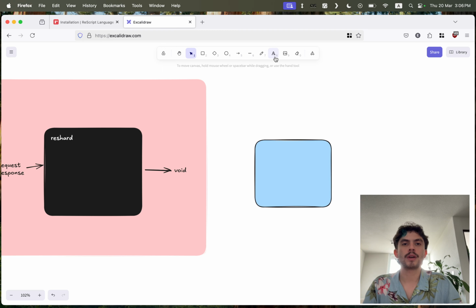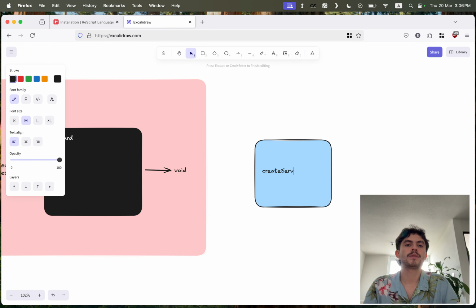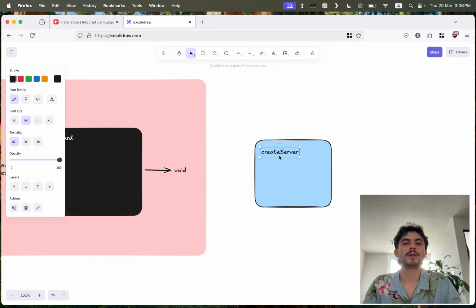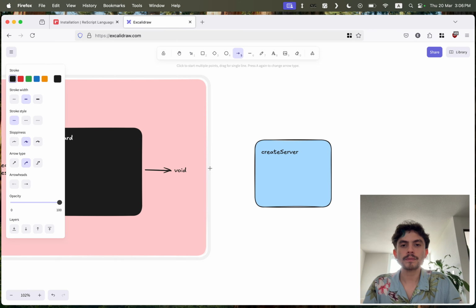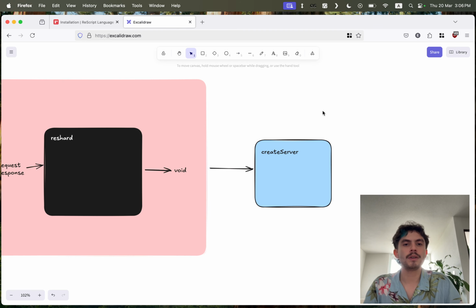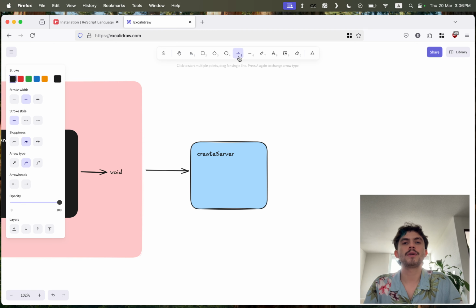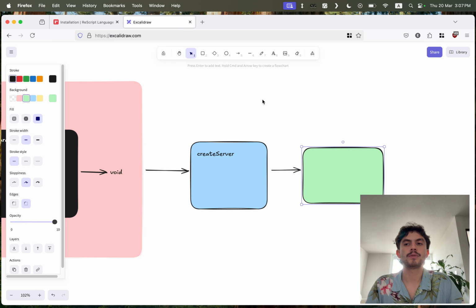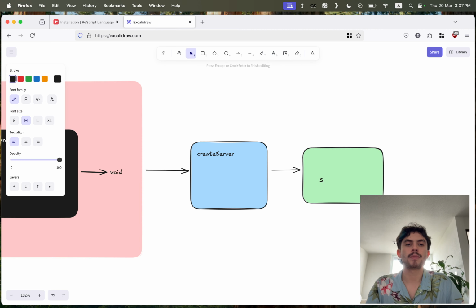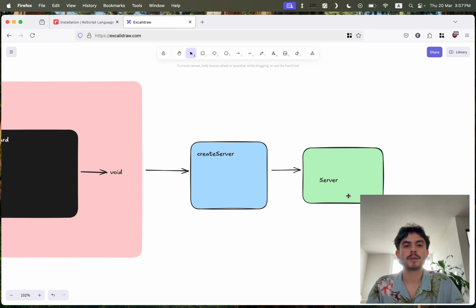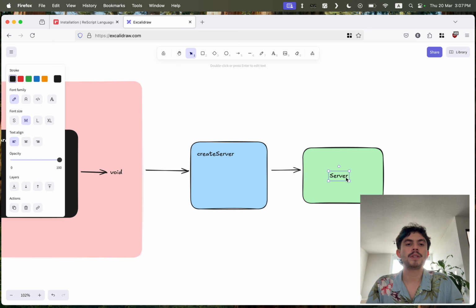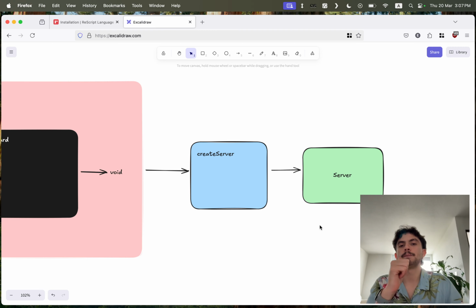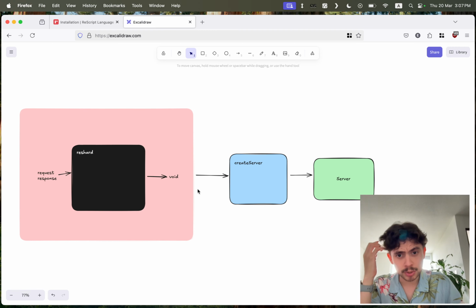And this is createServer. We point to here, and createServer outputs the server. Let's put a new greenish object over here, and this returns the actual server object, which we then call listen. Okay, that's pretty much what we need to do.